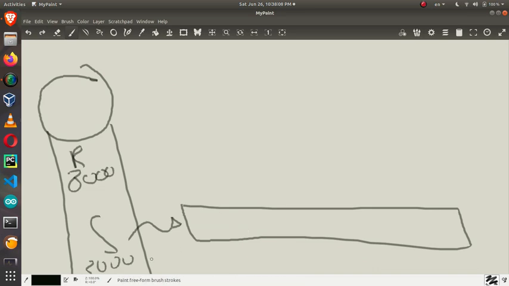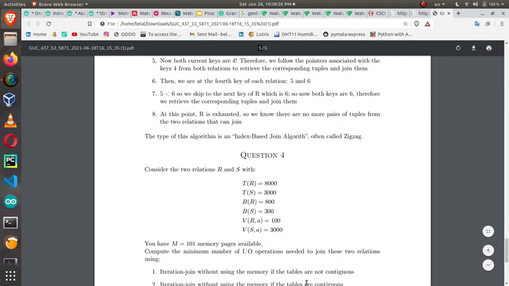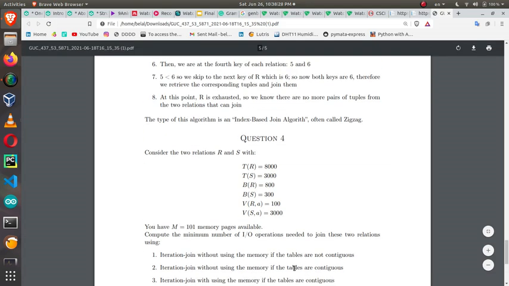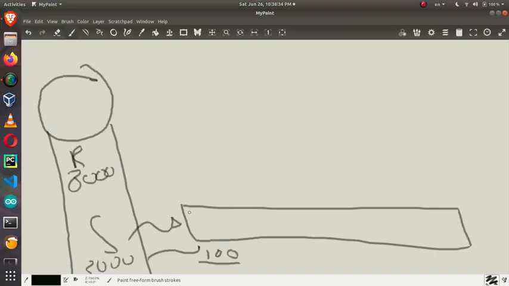Sorry, we will load 100 blocks of relation S, and these 100 blocks can hold 1,000 tuples. If they are contiguous, we speak in terms of blocks, not tuples.